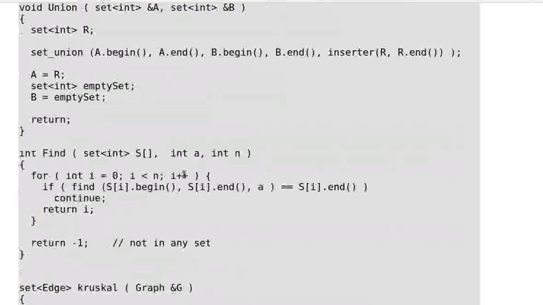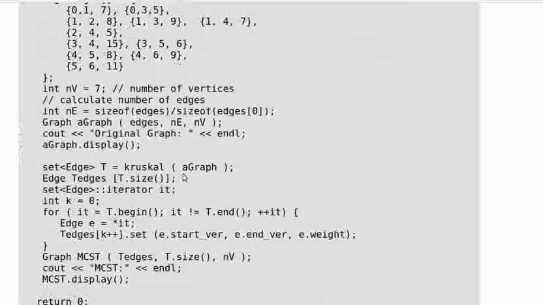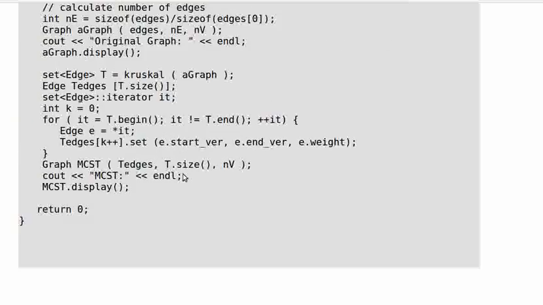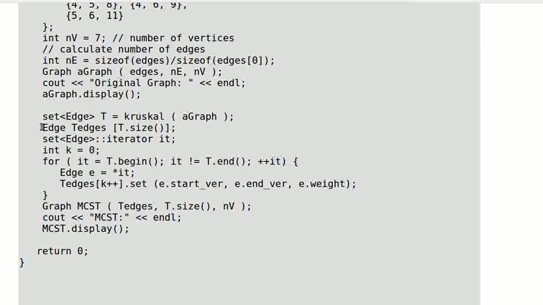So we display that, and now we call this function. We have provided this graph, and this Kruskal function will return the set.